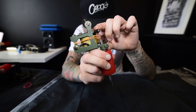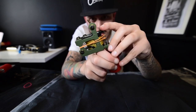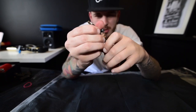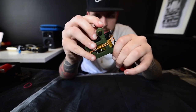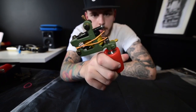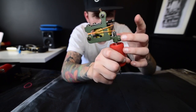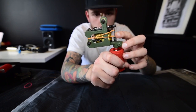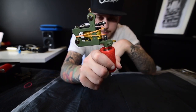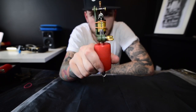Make sure you're comfortable with how far your needles are and make sure everything's in place. Your machine should be solid — a good machine, you should be able to squeeze it in your hand and nothing should move. Make sure your bands are not too tight; I'll talk about that in another video. And that is your machine setup.